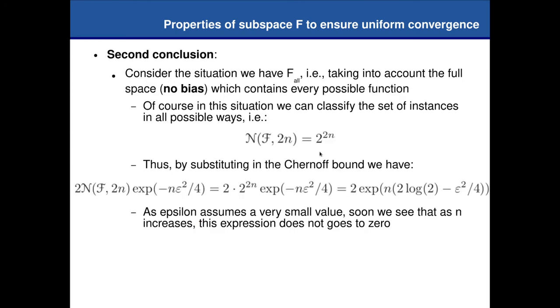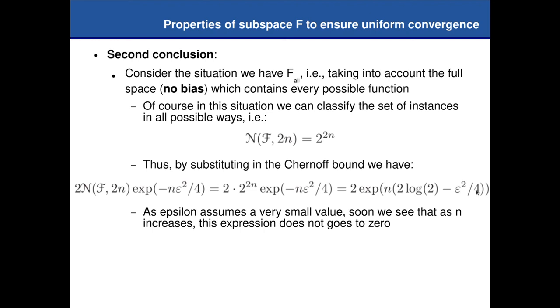If it's something like this, it behaves as an exponential function. This means that my shattering coefficient grows as my sample size grows, and it grows indefinitely. Take a look. When I apply the log and the exponential with the log over here, I will have 2 times exponential of 2n multiplied by log of 2. Here I just put this in evidence to make n. I have n here and n over here, of course. So I have n times 2 times log of 2 minus epsilon to the square over 4.